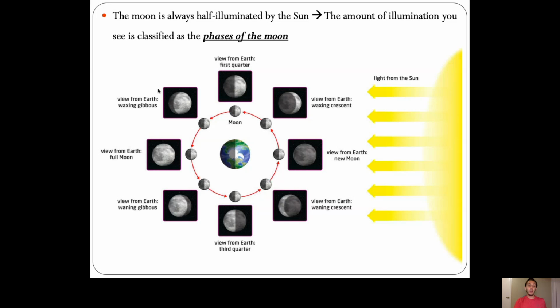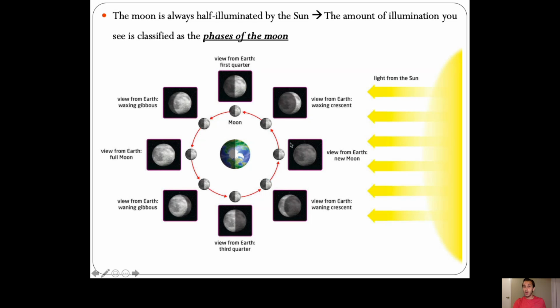So if we look here at a full moon, okay, this diagram is drawn so that the sun is in a certain place, the Earth is in a certain place, and the moon is in the correct place. So if we're looking at the full moon, the sun is back here, the Earth is in the middle, and the moon is on the farthest side. And so the side of the moon that's receiving sunlight is the side that's completely visible to us, okay?